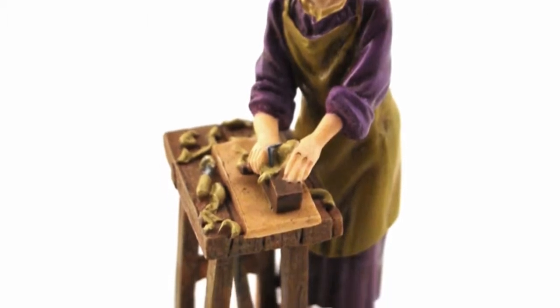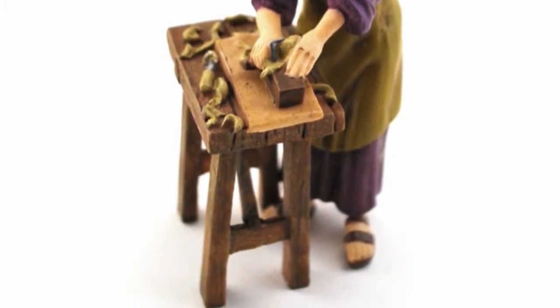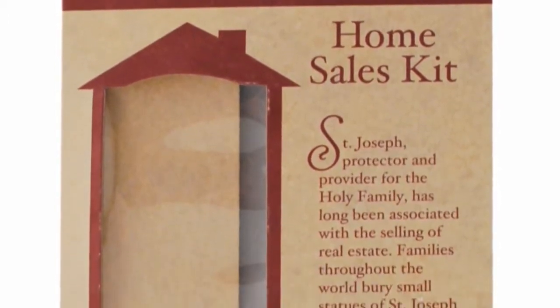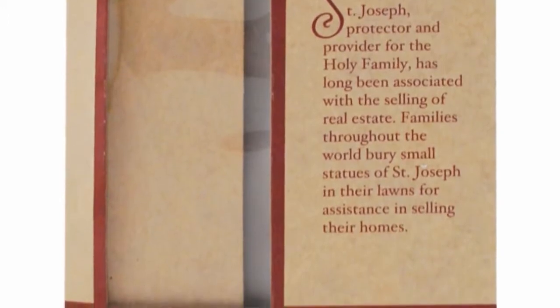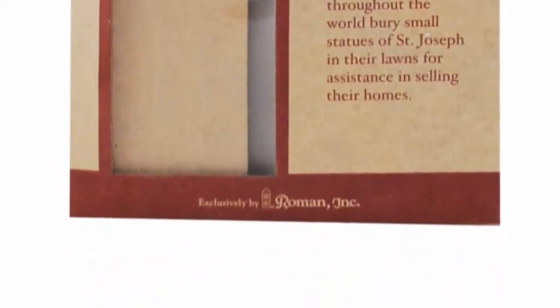There are many myths about where and how to bury St. Joseph, but none of that is of importance. What is important is that St. Joseph has long been called upon to help us with our many good petitions, including selling a home. With any Catholic tradition, if the intention is not sincere in the way that our faith teaches, then it becomes superstition. If you are trying to sell your home, we believe the St. Joseph Home Sale Kit provides a great opportunity for one to become more familiar with the role of St. Joseph.